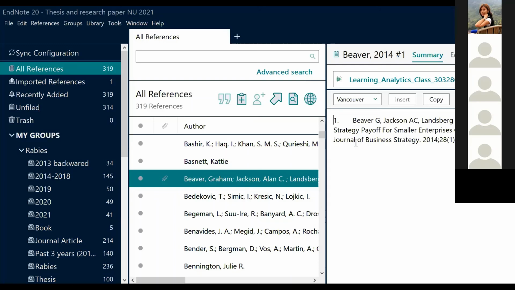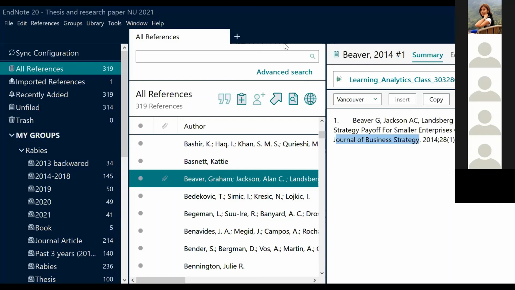We call it not displayed because you have to import the list that EndNote provides for you. I will show you how I can change this to the bibliography abbreviation style.